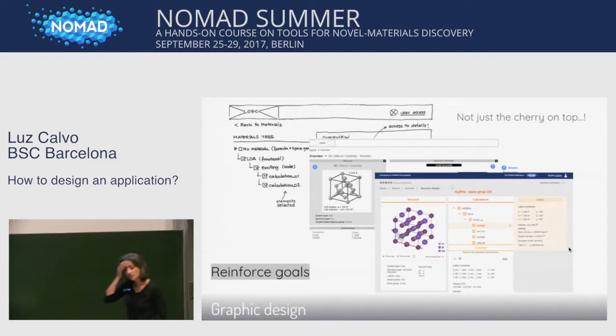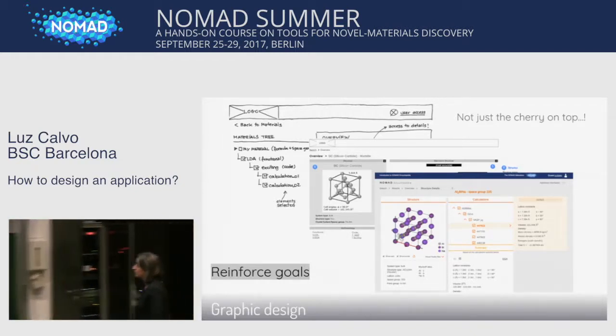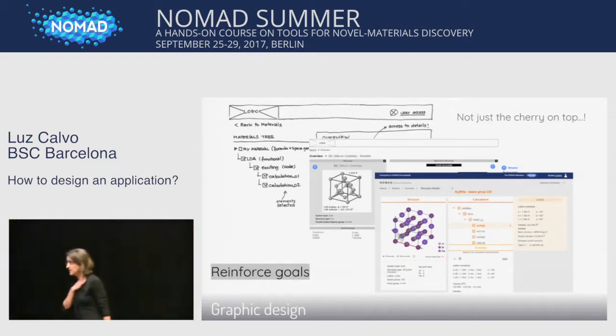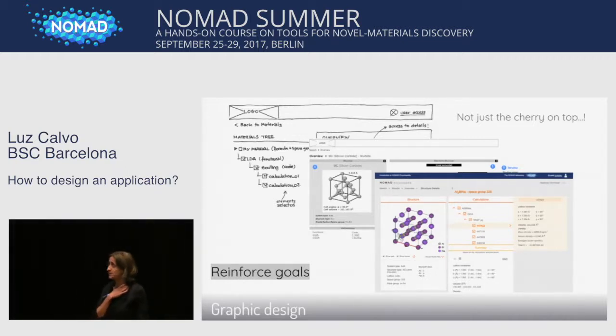And then we have the step of graphic design. Some people say that graphic design is something aesthetic, an aesthetic matter, but it's not true, because a good design can reinforce the goals of our application or convert it into something that nobody is going to use. So it's not just the cherry on top of an application.